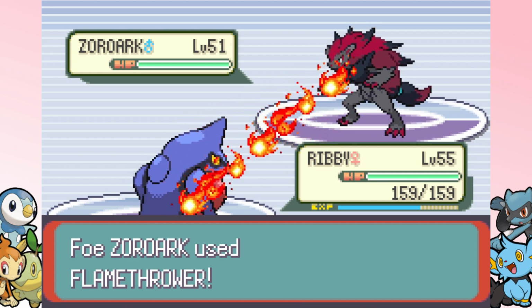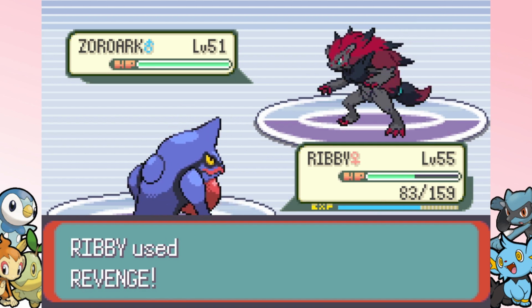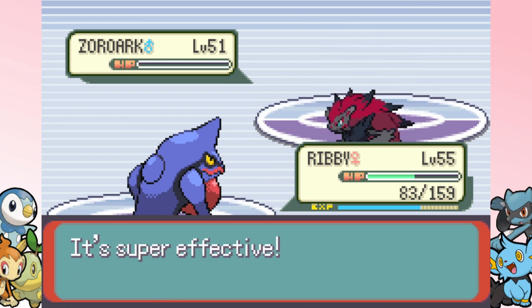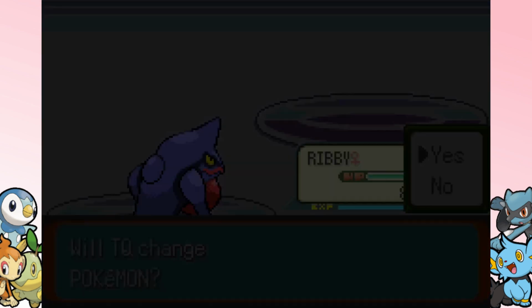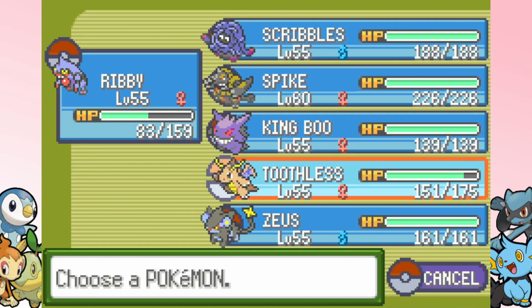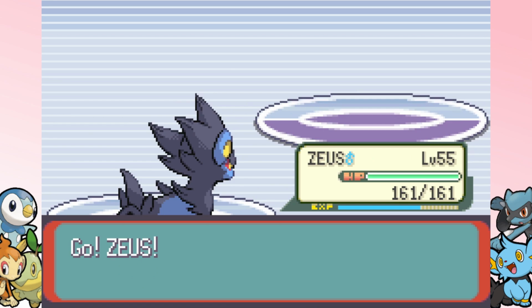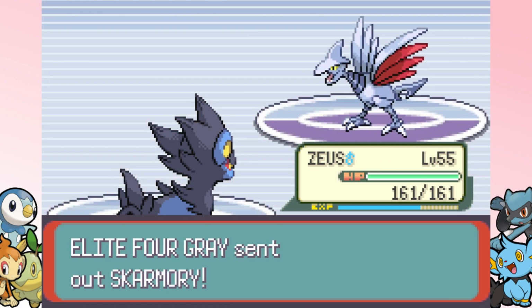Yep, here it comes. I do have Revenge. We got intimidated, but I think we're still going to be able to one-shot as long as I live. Yeah, Flamethrower, I mean, for that being a non-stab attack, that did about half. And good news is we're going to get the kill, so down it goes. Simple as that. And he's probably going to go right out to his ace as well. This is going to be Skarmory. Steel Flying type. So, you know, really only weak to Electric and Fire, correct? It's got Spikes, Whirlwind, Drill Peck, and Rest.